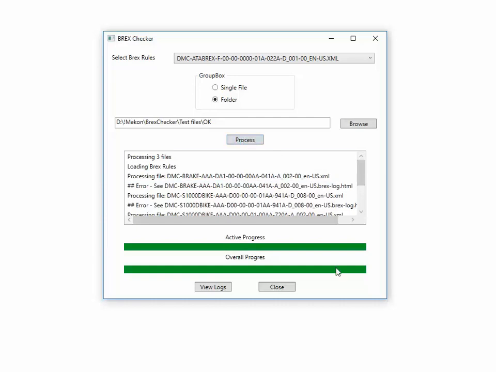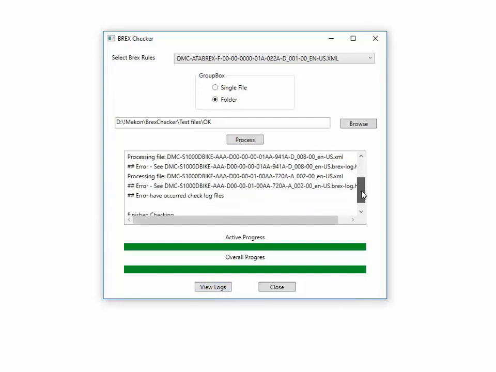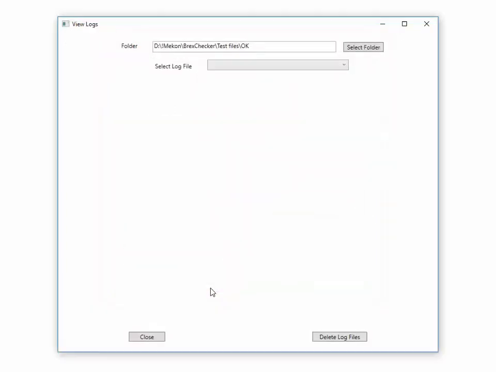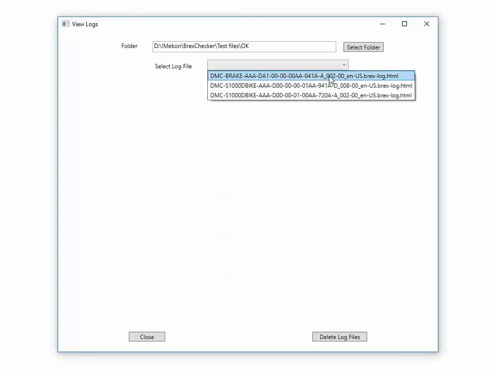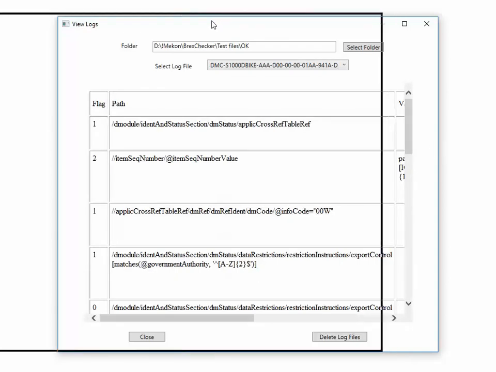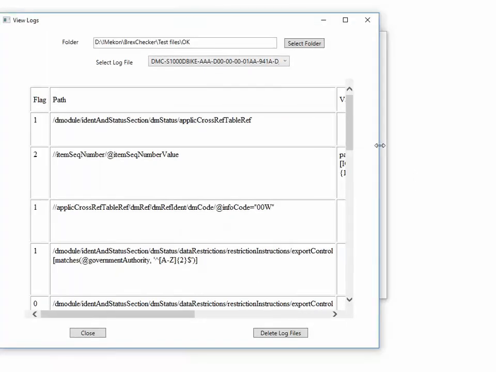Right. So what we've got here now is it tells us that we're processing the file, and it says that we've actually done a number of log files there. So what I'm going to do now is to click on the log files window, and I've got to select a log file now. We've already seen that log file, which is the one that's highlighted, so we'll go to the next one now. And you can see that there's actually quite a lot of errors in this, and the reason for this is very straightforward.